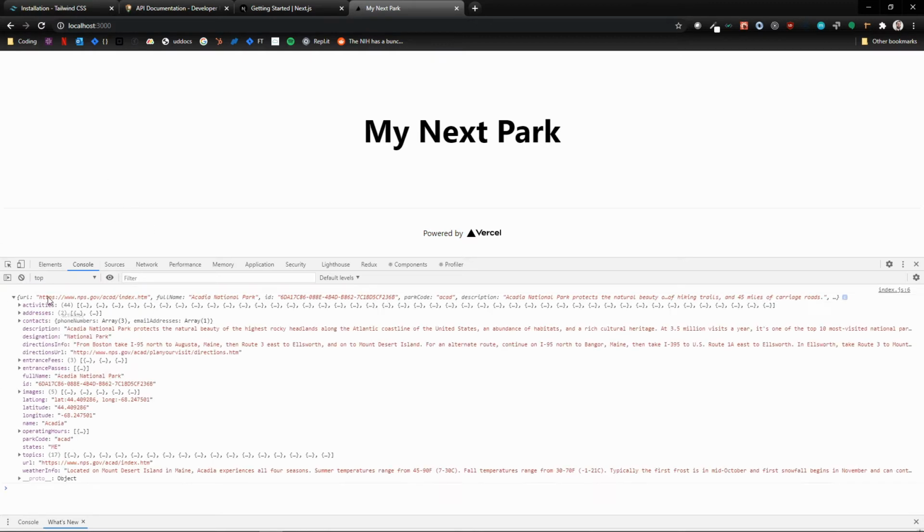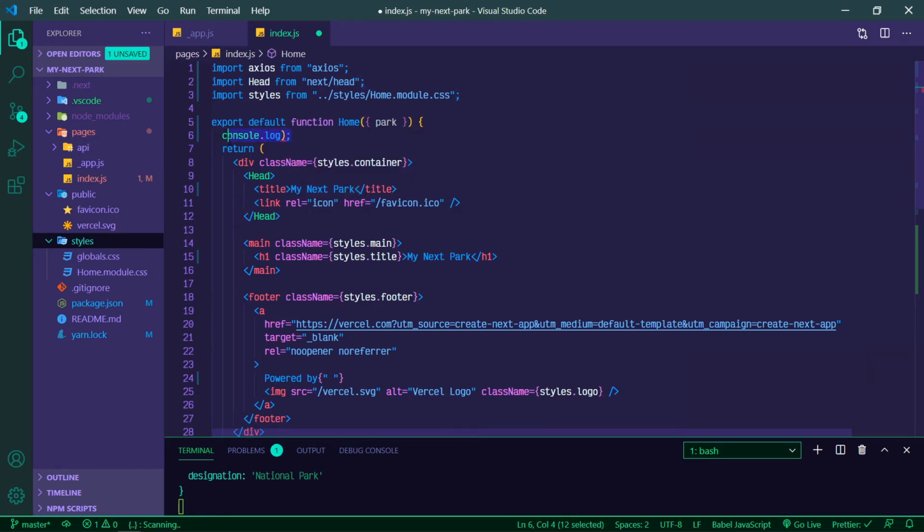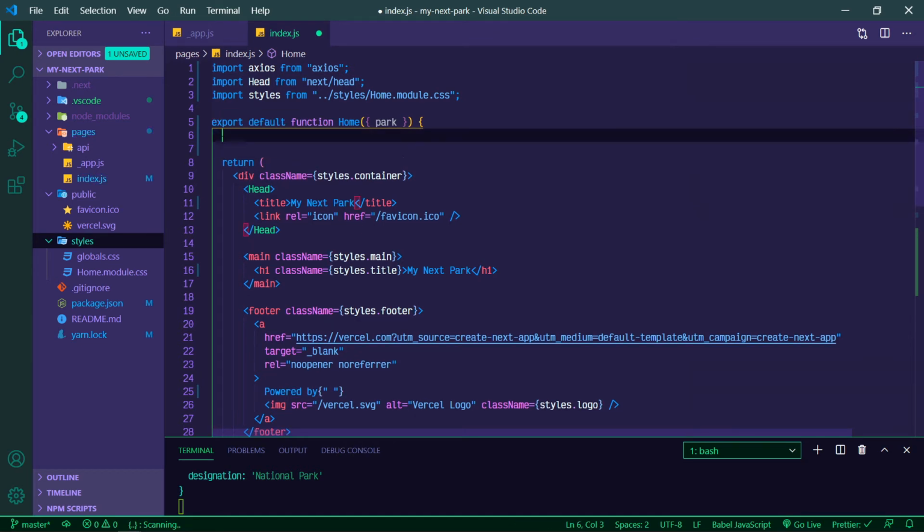So now we can just access that stuff here, and I'll show you why I did that in just a second. But let's see what property we can grab. So let's grab full name, how about, just as an example. So if I flip back over to my project, I can grab this park.data at 0, since I know I'm just working with one park right now.